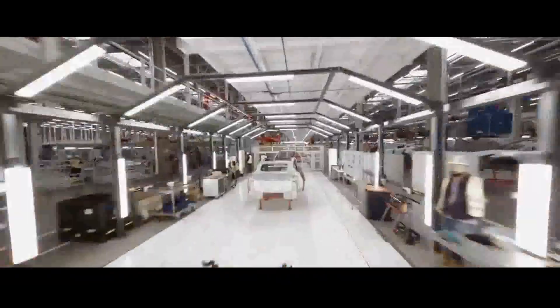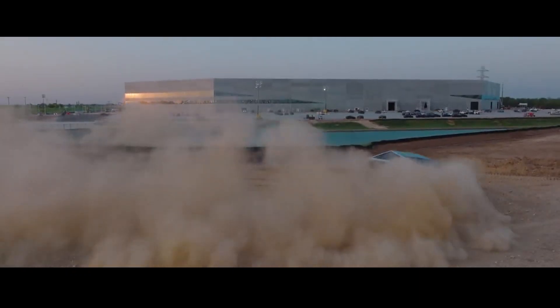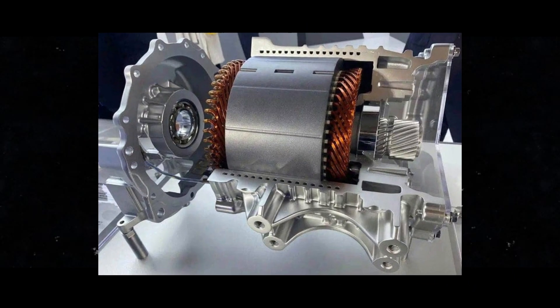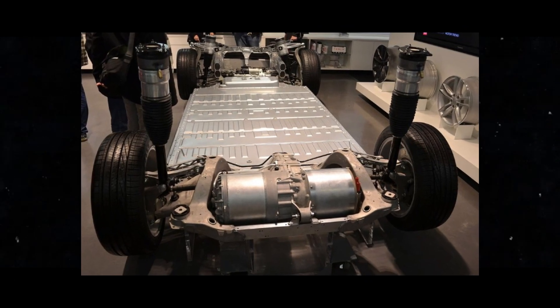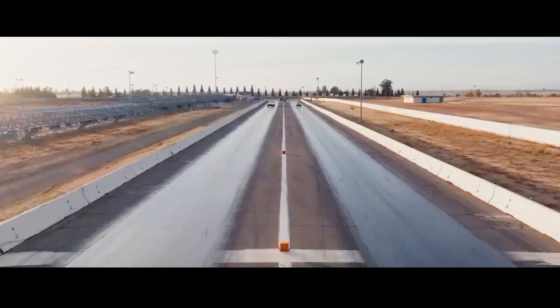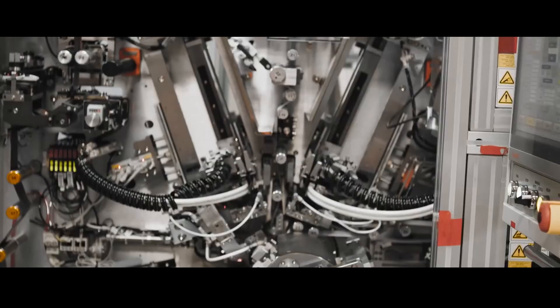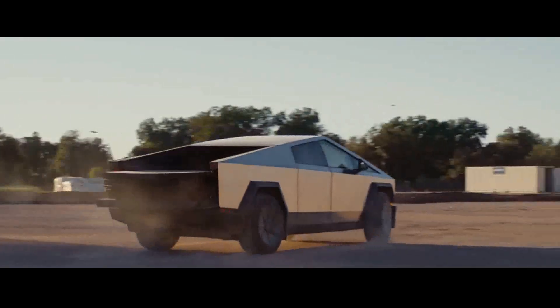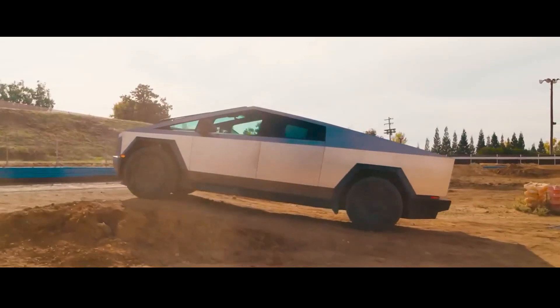Another sensational move is the non-replaceable filter concept. You might ask: why ditch replaceable filters? The answer lies in long-term efficiency. This new design eliminates the need to change the filter throughout the vehicle's lifespan. When you understand that this filter requires no replacement, you realize it's another innovation to simplify maintenance and ensure incredible motor durability. Every bit of this new motor contributes to a more efficient and enduring experience.